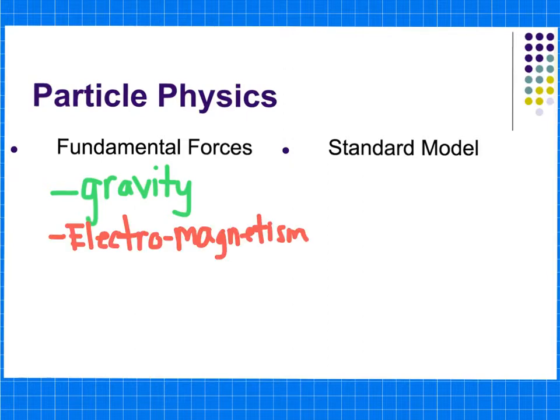The next fundamental force is electromagnetism. We studied these two forces separately, but really they are one and the same, as you learned in the waves unit. We have our electrostatic force and our magnetic force, and together they work as one, called electromagnetism. And again, this is how light travels. This is how all of those electromagnetic waves travel within our universe. And without electromagnetism, every single atom would split apart or collapse into a dense black hole.